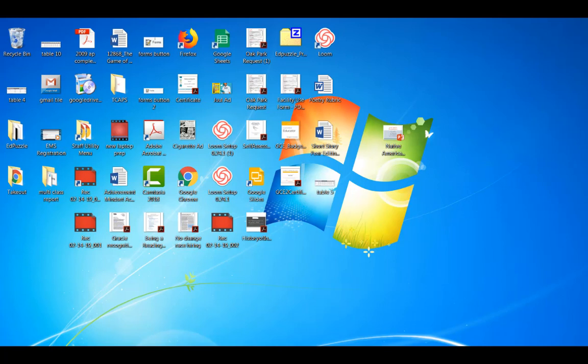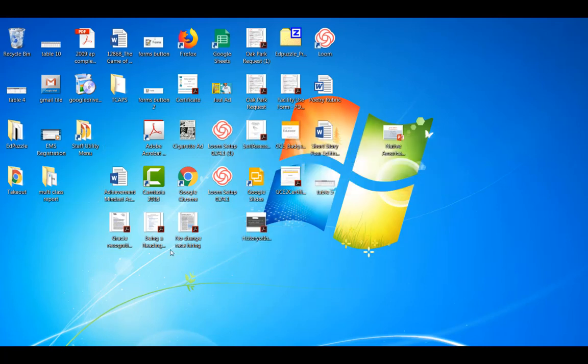Well, we're going to back up our files, and I'm going to show you a few places to look. First of all, the obvious one is our desktop. I've got some things on here that I simply don't need. These are some recording files that I don't need anymore. I can select all of those by holding down the Control key and selecting each one, and then clicking the Delete button on my keyboard.